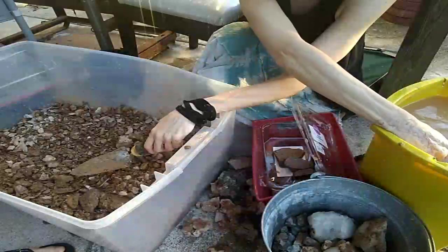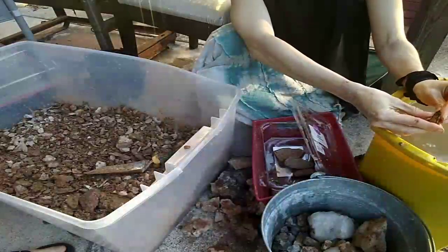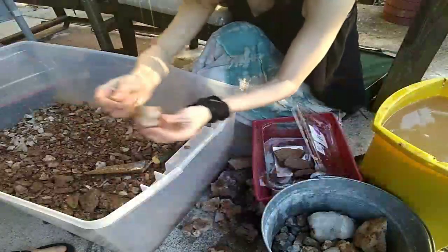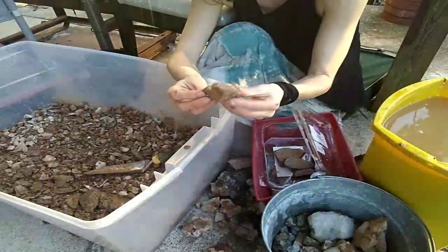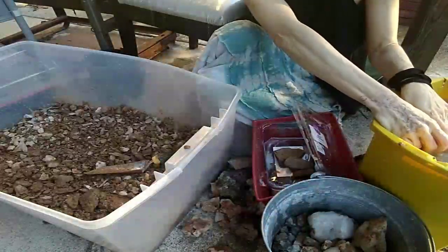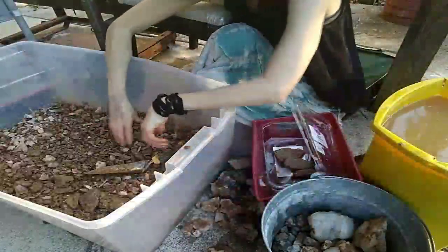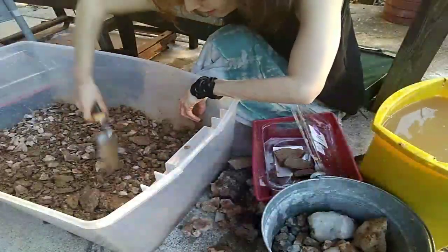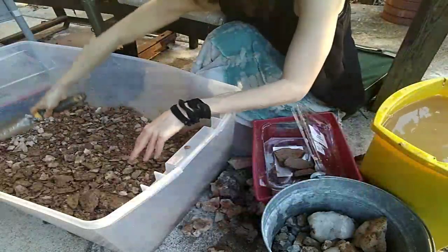I don't know what this is. Oh, it's just shell. It just had a lot of clay on it. Oh, geez, that one's not even worth saving. I will get rid of that one. This one too. The rain will wash it. Yeah, this one too. Sometimes they're not really worth it, even if you do art projects with them. Sometimes you just end up lugging around buckets of rocks your whole life. This looked a lot better yesterday when I was going through the fresh part.